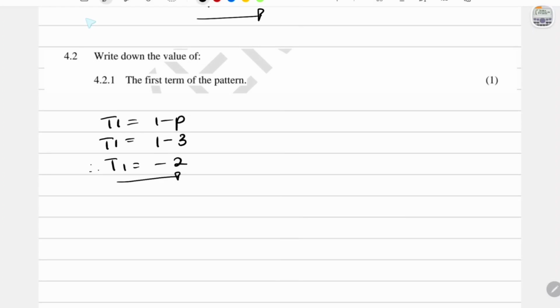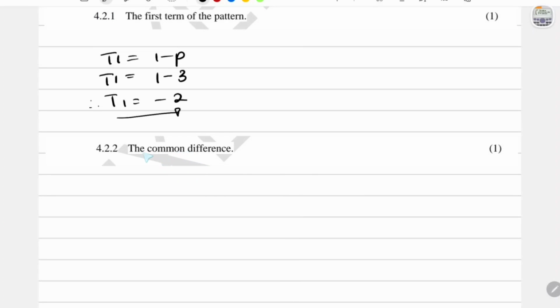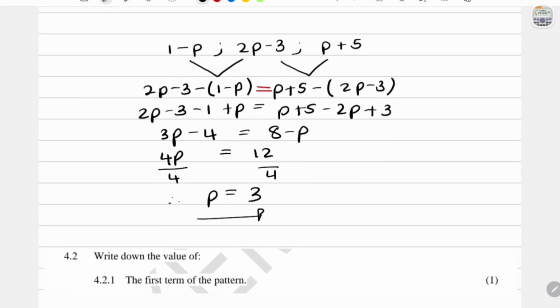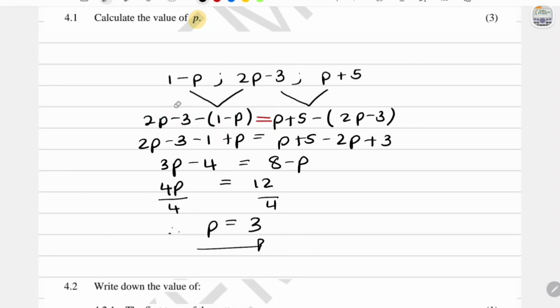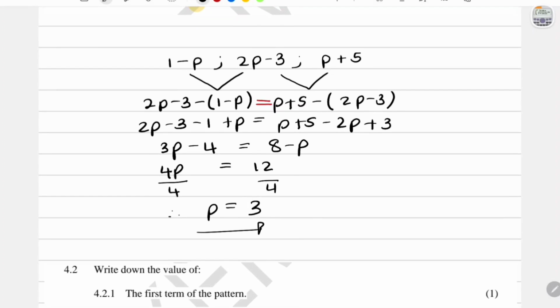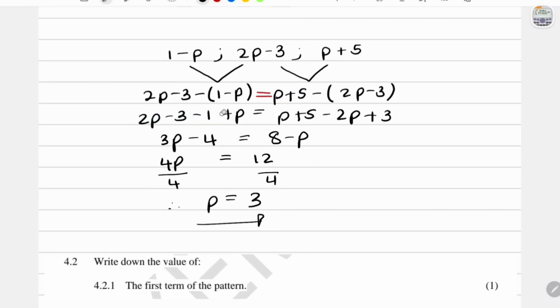Moving on to the next question. And then 4.2.2 says we need to write down the value of the common difference. So the common difference, now we can actually easily find that by just taking one of these, because remember, that's the common difference or constant difference, the same thing. So we could take this and then substitute p back in. But I'm just trying to look for a quicker way to do that. And I think the quickest way is, why don't we just look at the fact, yeah, that is actually the quickest way, but you're going to have to take the simplified version of it when you didn't take anything over.